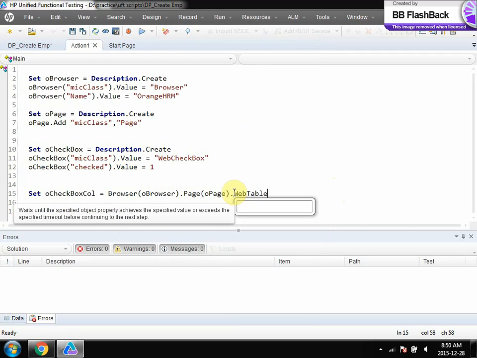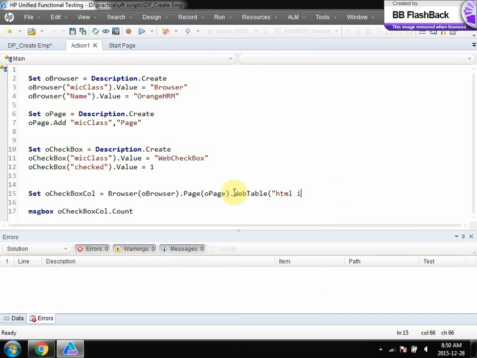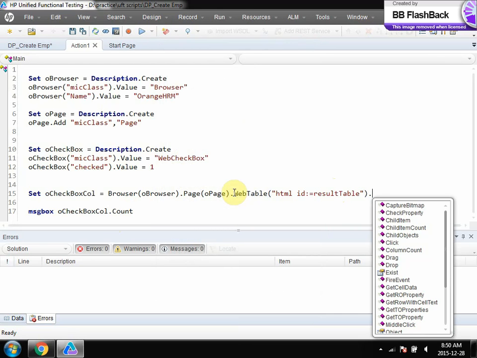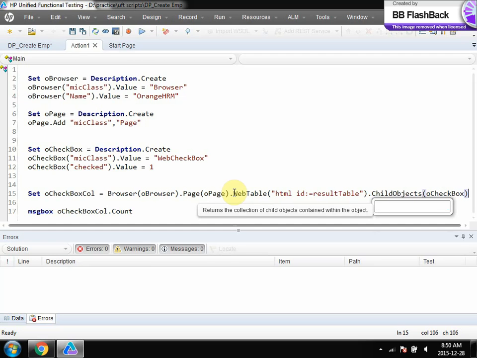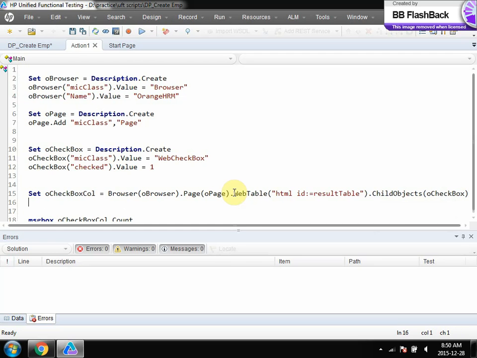This is the WebTable object with HTML ID equal to result table, dot ChildObjects, with the description of the checkbox. So what am I doing now? This time the table is the parent. Get all checkboxes, not in the entire page, but get the child objects only in that particular table object.